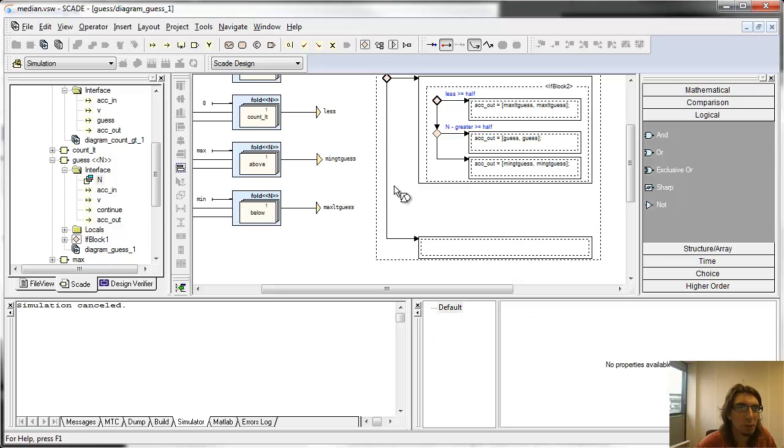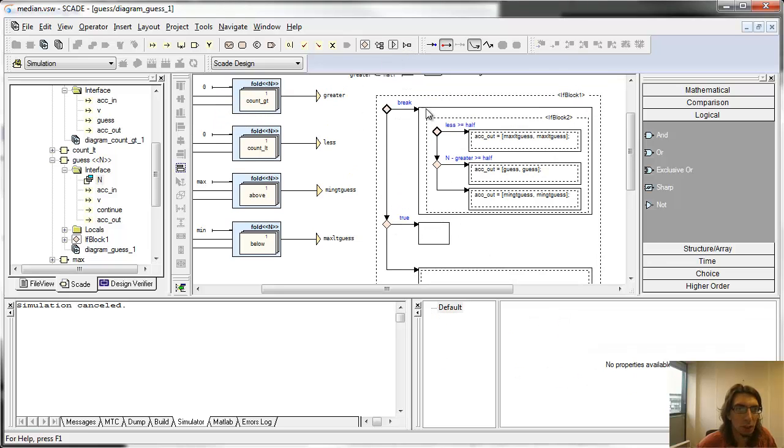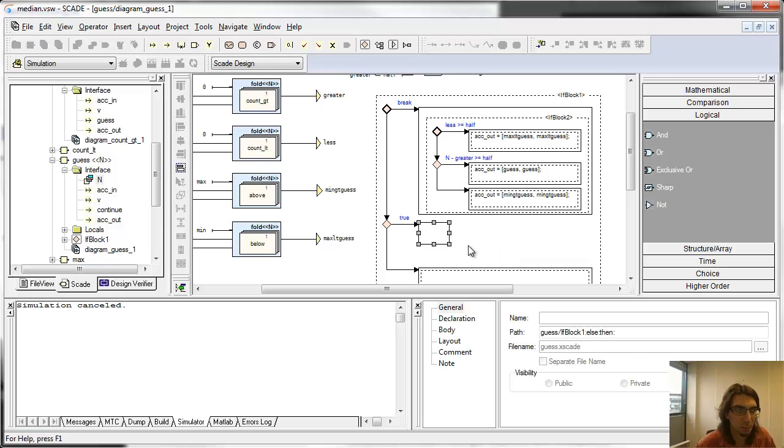Here I also need an additional case. So break is when I found the median. Okay, so I know that the median in that case is max LT guess. Here it's guess, and here it's min GT guess. Note that this, for example, is pretty useful in the case that n is an even value.